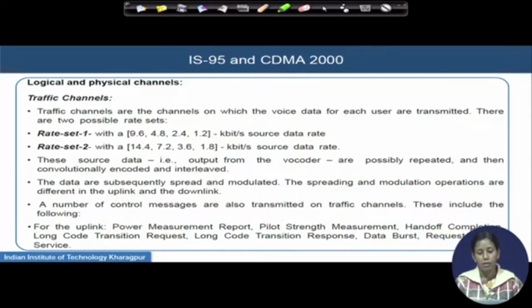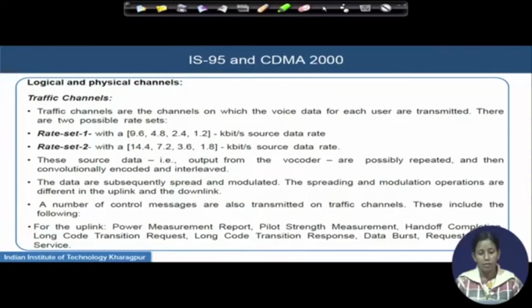So, now it is time to understand what the different logical and physical channels in the IS95 system are. We will start with traffic channels, because traffic channels are the channels that carry mainly the voice data, and this is the most important communication requirement for IS95. There are two possible data rate sets required to be supported over the traffic channel.